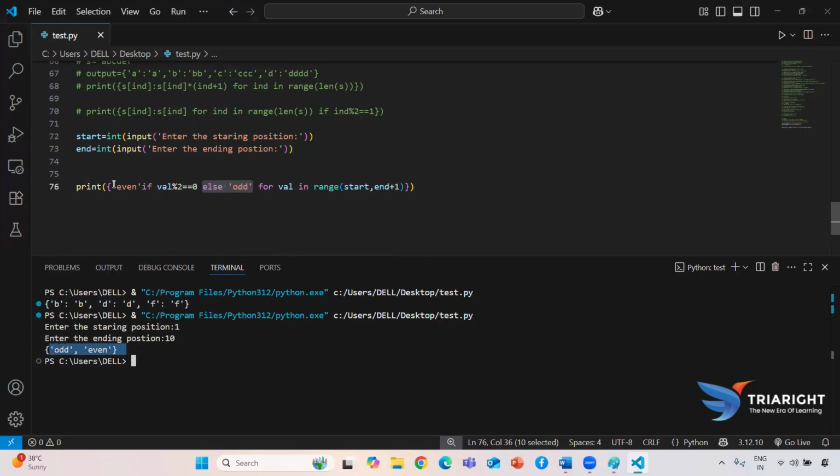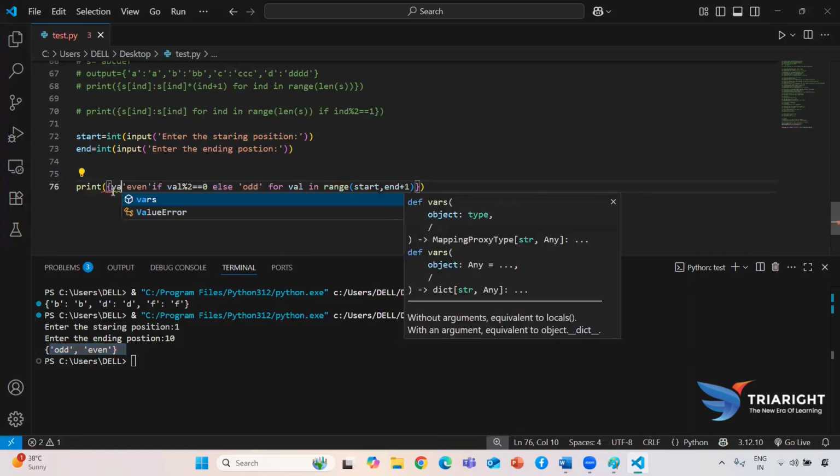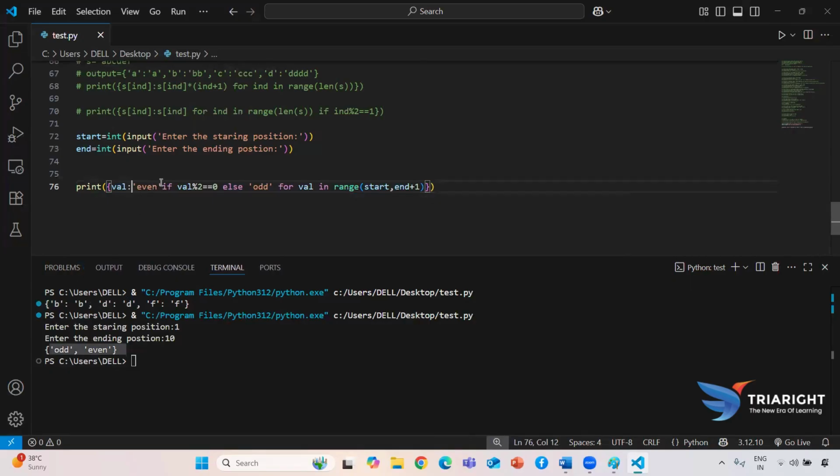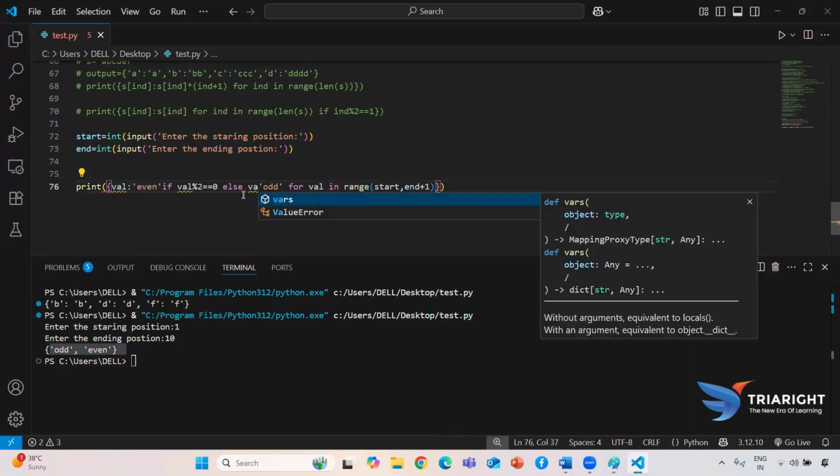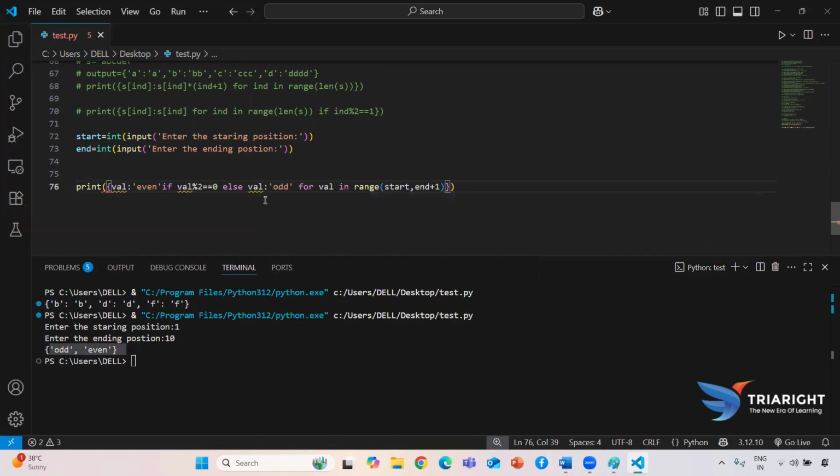So now every time you need to add this value. In the place of this value, it will print even, and if the condition becomes false, in that case we print this value.